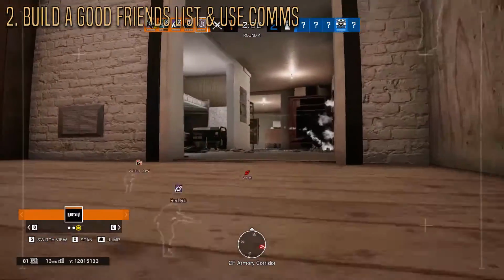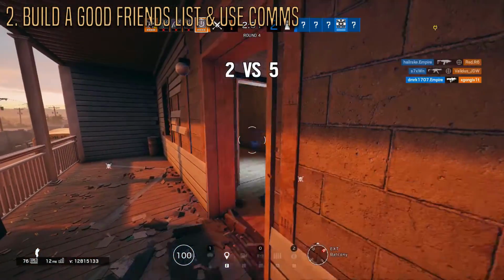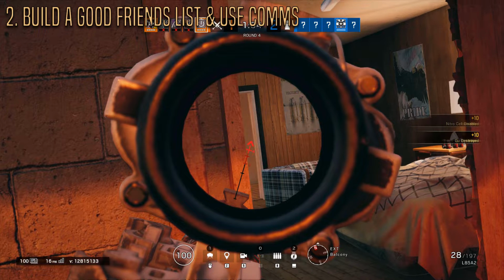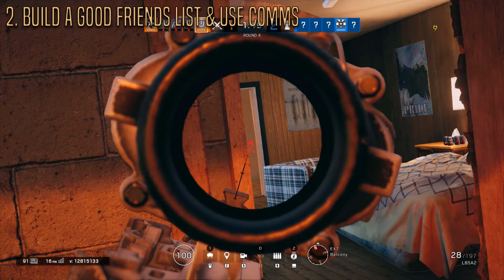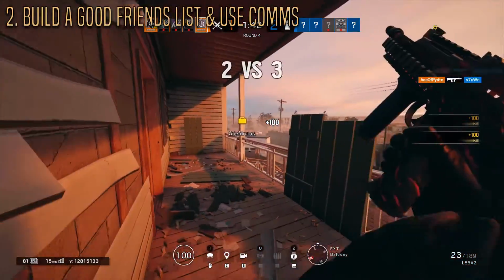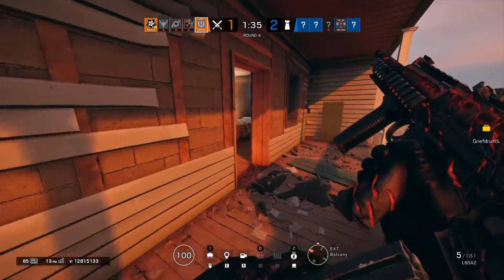So as you heard there, lots of good comms going on, clear information, nobody really talking over each other, and everything people had to say was of value. No shouting where from after they've died, or all the other things that you hear that frustrate you. Just really clear, precise comms and acting on the information that we were being given, and that undoubtedly turned that round around and won it for us. So tip number 2, get yourself a good group of players that you can play with regularly, and always get yourself into a 5-stack wherever possible.